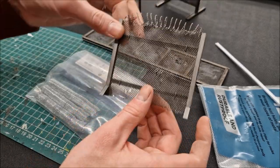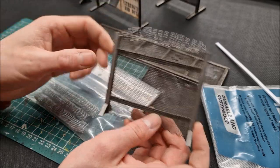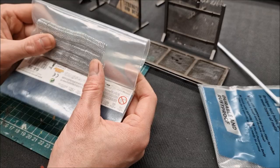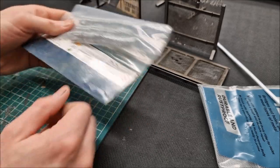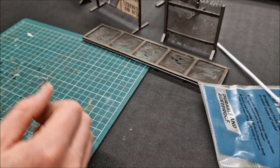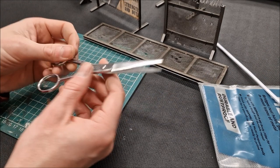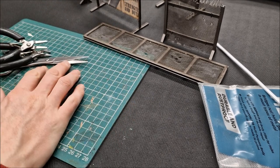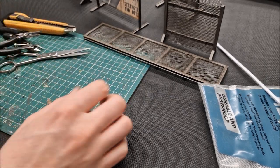If you want the razor wire finish, it looks quite cool on top — makes it more of an obstacle, a bit more grim and dark for your games of 40k. A pack of that is going to do a whole set of chain link fence no problem. Then you'll want a good pair of scissors for cutting, some clippers and pliers, and a good sharp hobby knife and cutting board.